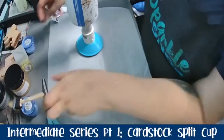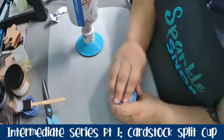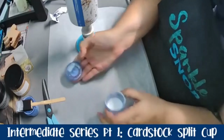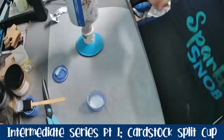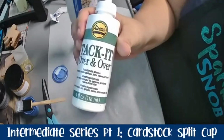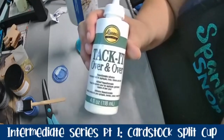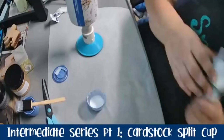So we're moving on to the tacket. Now my tacket, where's my bottle? When I say tacket, I mean Aileen's tacket over and over, which is what Anna and Danny are talking about in the comments right now.